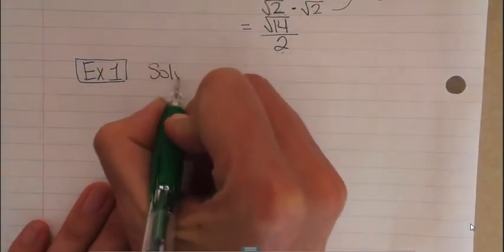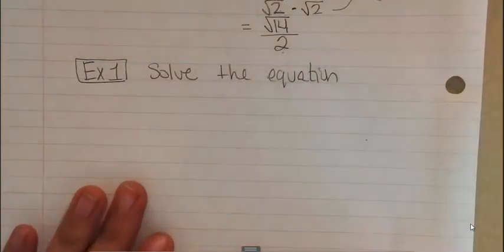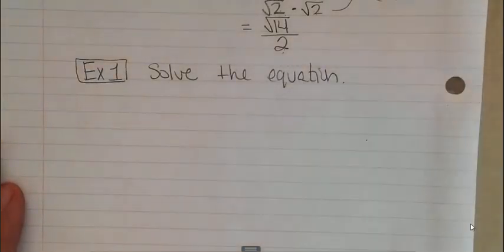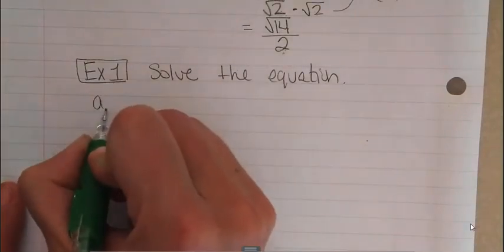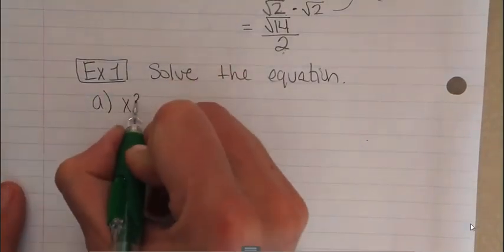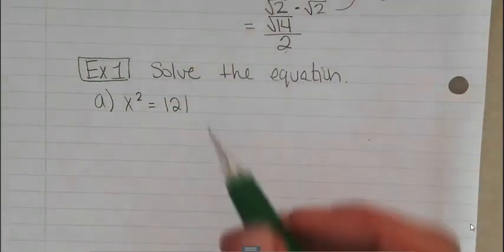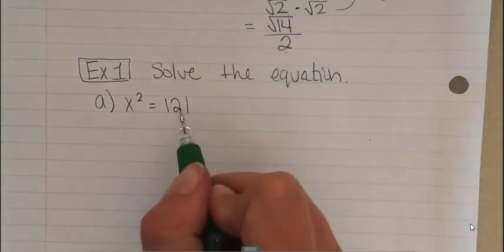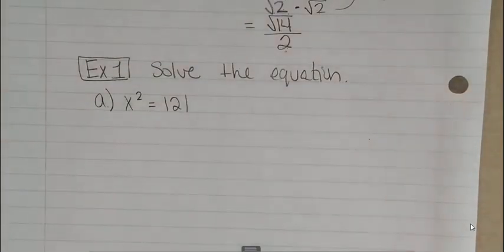All right, so let's actually solve some equations using these properties. We'll do 3 of these. Solve the equation. So again, if these are quadratics, that means they're parabolas, and we're really just looking for the x-intercepts. The first one, A, we're going to solve x squared equals 121. So I need to get x by itself. I have options. I can always get this into standard form, right? Subtract the 121 over here, I'd have a difference of 2 squares, and I can factor it. That's totally doable.